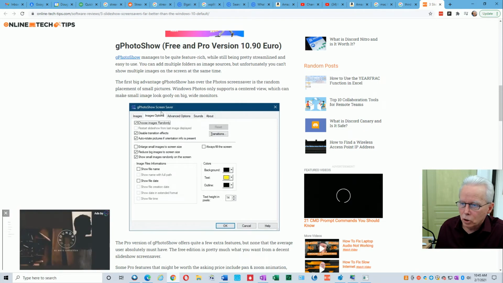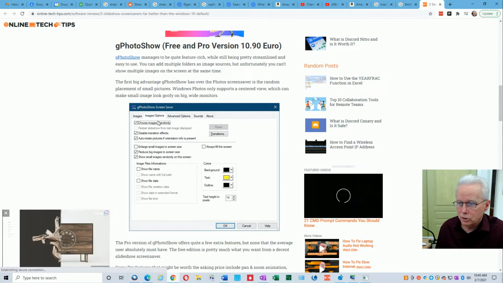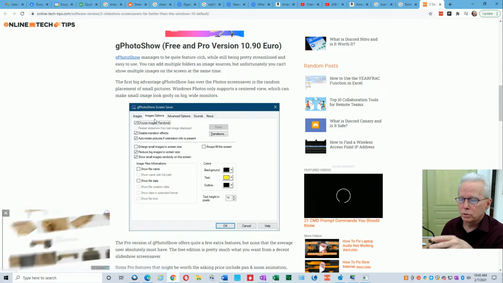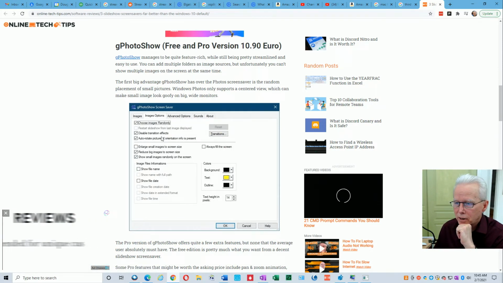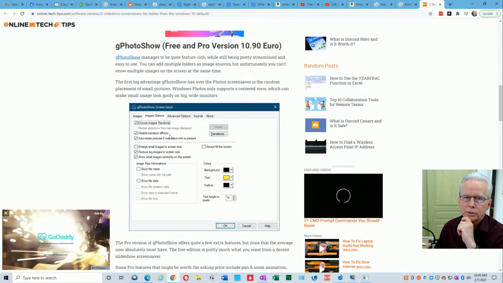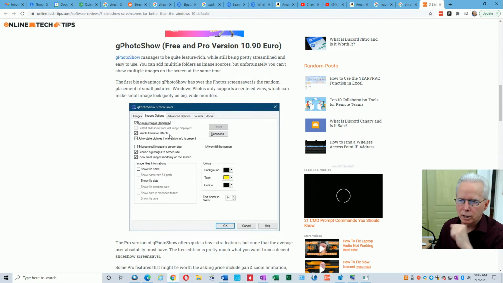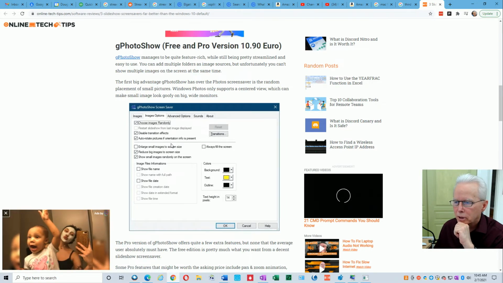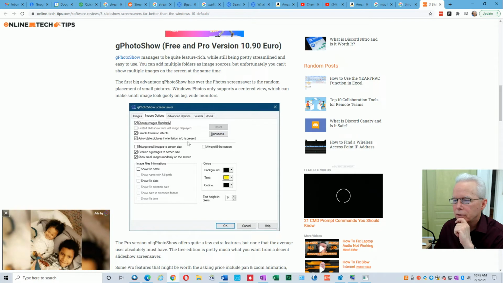So here's a Go Photo Screensaver. Choose, and it's showing us here some options, settings. Choose images randomly. I do like that. Disable transition effects. That would be good to do on a slow computer. So this one that I'm demonstrating on might need that. Auto rotate pictures if orientation info is present.